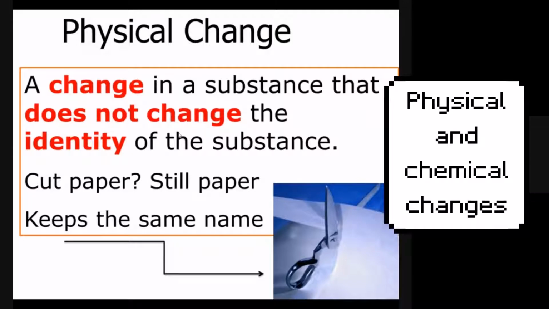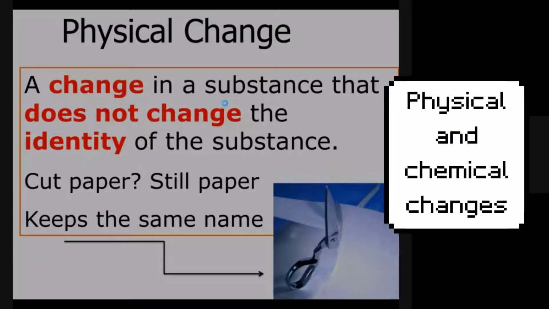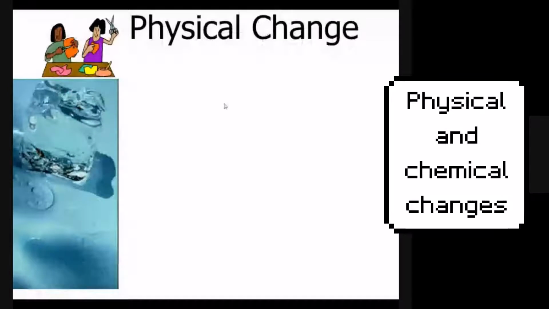However, this rule of thumb is not perfect, because there are many objects that when they change in size, we call them new names. That's not because they change, it's because of the English language. So, it's best to look at other examples, and so you could just remember what is a good example of a physical change.